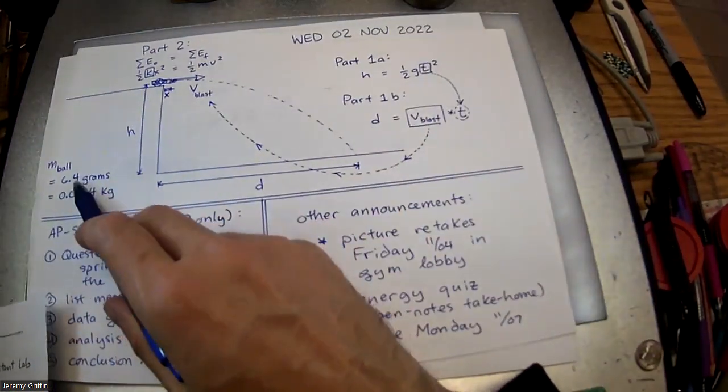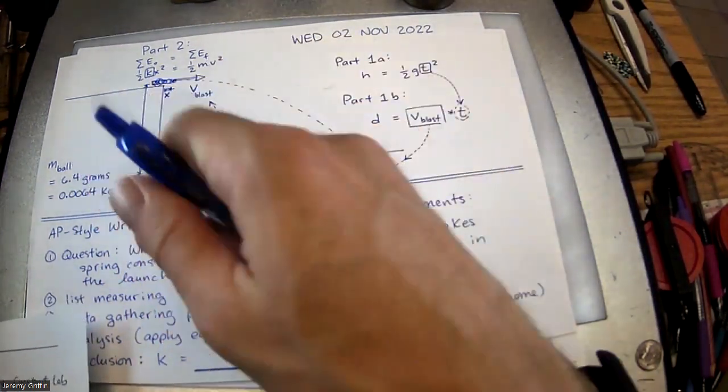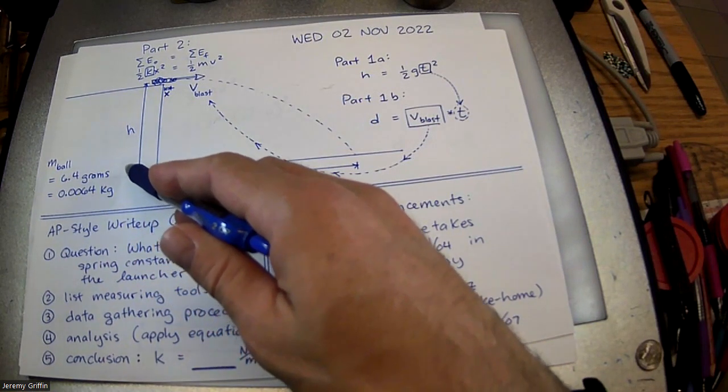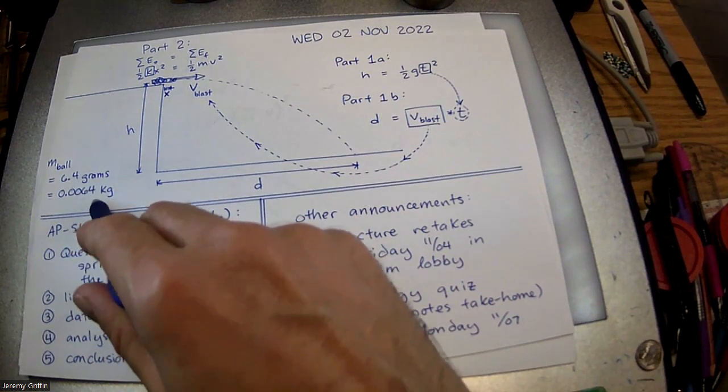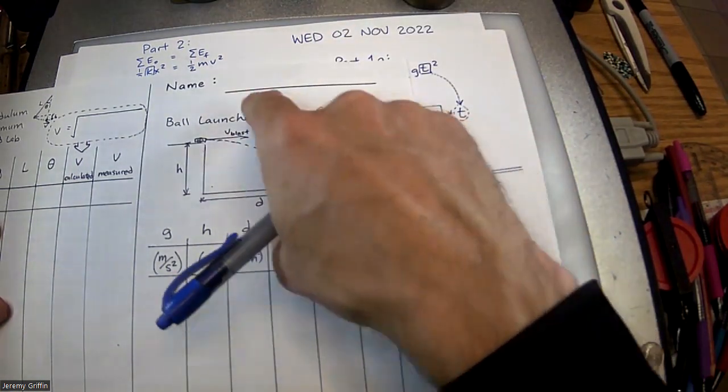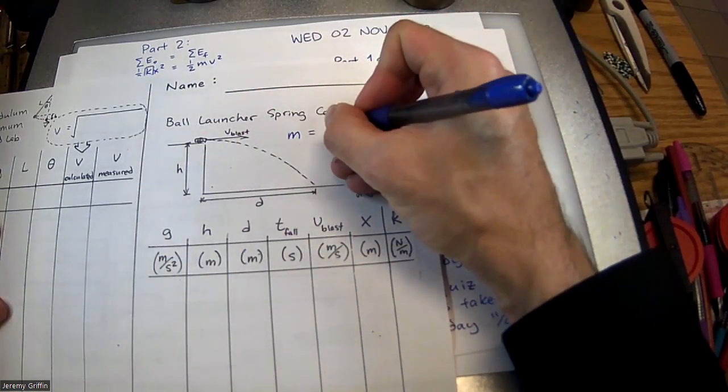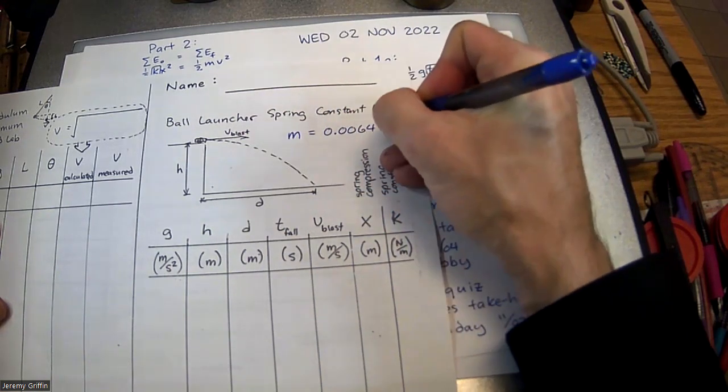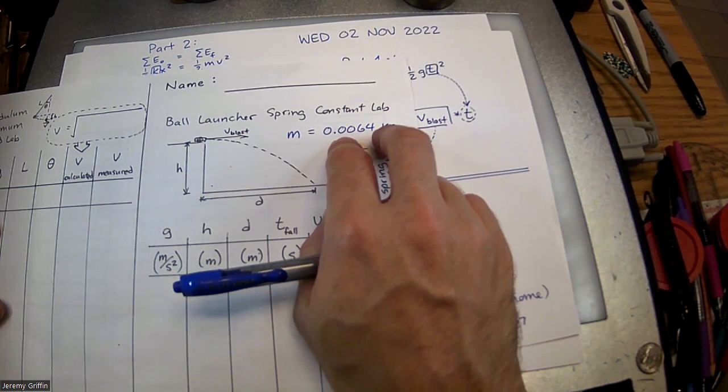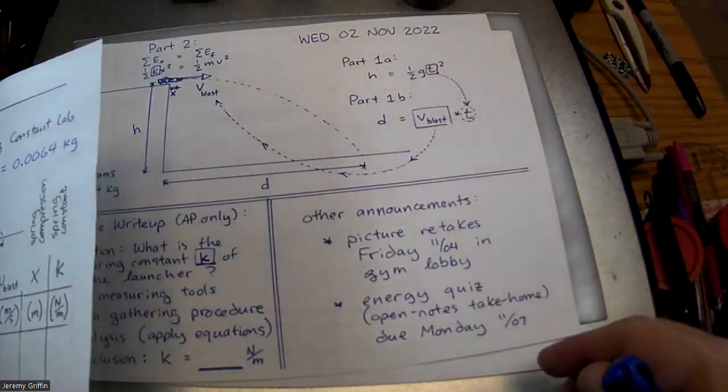Now, I was looking at this table, and I did leave off one important detail on this table that you need in your calculation. But I went ahead and did this for you anyway, which is the mass of the ball, the mass of the ball. So the balls are about 6.4 grams. Let's just go ahead and use that. Except when you do your calculation, you guys remember how everything has to be in base SI units? Guys, is gram the base SI unit for mass? No, it's kilogram, right? Can you guys convert from grams to kilograms? Roll the decimal three places. So go ahead and write this on your paper, right? Mass is equal to, you guys do this right now, mass is equal to? You guys did write your name, right? Right, your name's right here. So you guys get credit when you turn this in. Mass is equal to, put 0.0064 kilograms, okay?